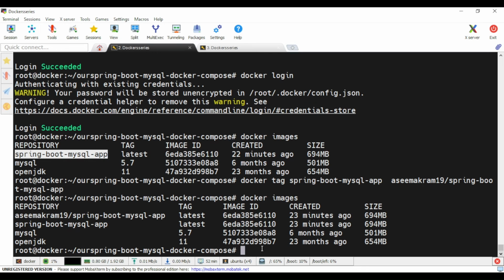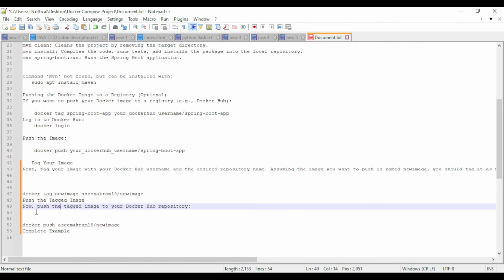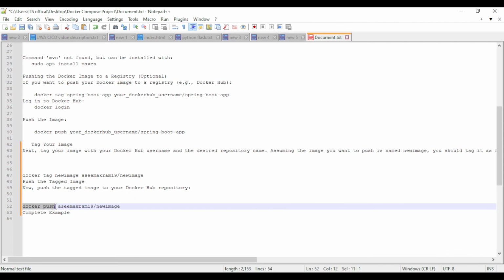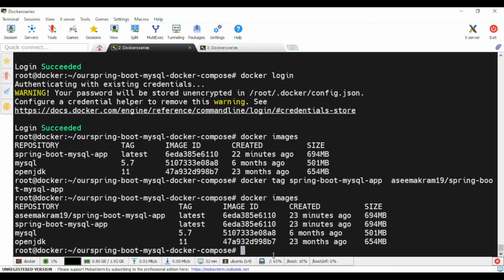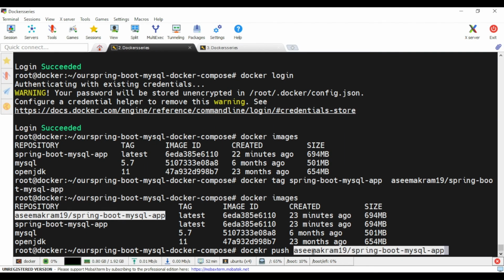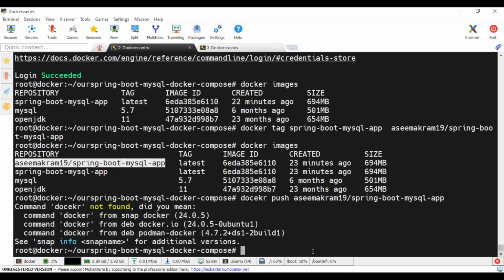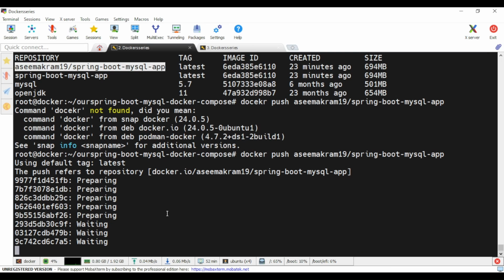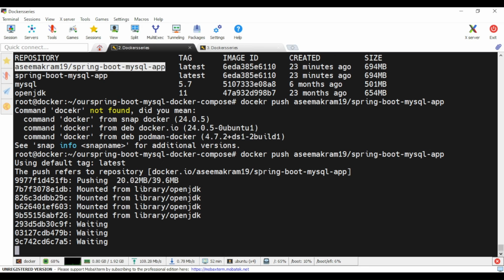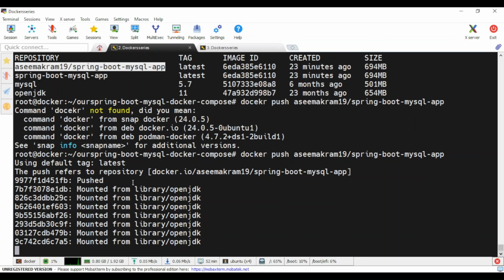Right, so now we have already added the tag. Now we will simply push the image. I'll use the command docker push. The image name I already have over here, so I just hit enter. Okay, the spelling mistake. If you run docker push over here, it starts pushing to your account. It shows docker.io, then the username, then the image name. The Docker image which we have created just now will be pushed to my account.